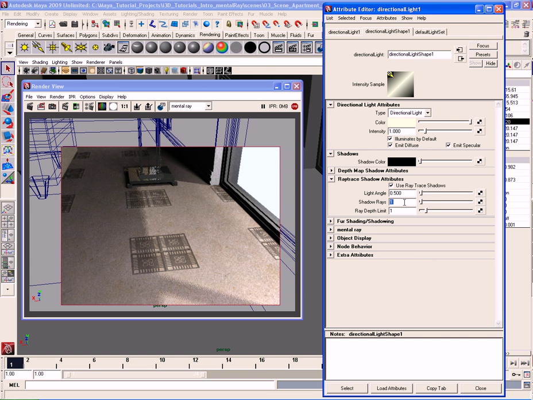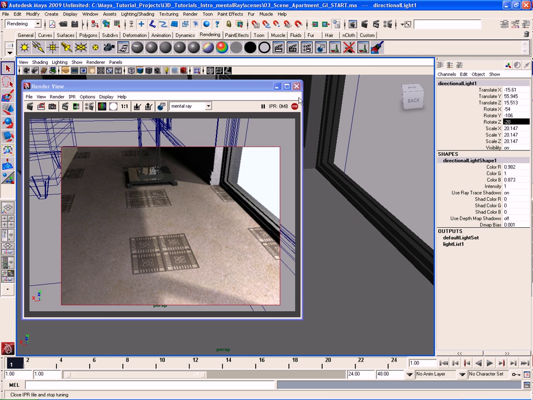Right here we can see we have a parameter called shadow rays, by default set to 1, which renders the fastest. What we're going to do is increase that to about 4, and now you'll see that the fuzziness starts to go away. Now it becomes more realistic, starts to look nicer. So let me double that to about 8. And the more shadow rays you have, the slower the render is going to go. But in this case, it's not affecting me too much. So I'm going to keep it at 8, and that looks pretty good. I'm not going to go over 8.